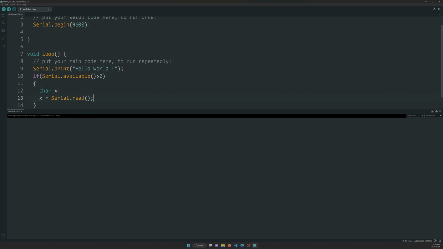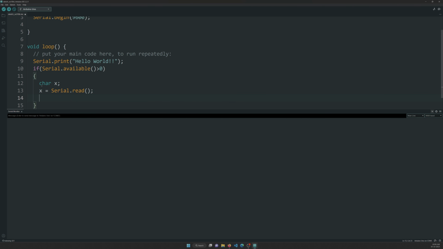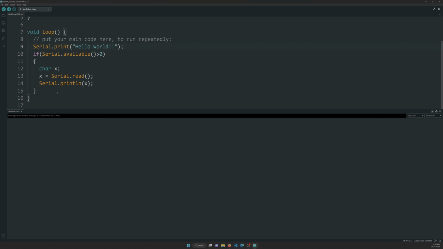Now in read also we have different functions, read bytes and all that, so you can use them based on your use case. Serial dot print. See, we have println as well, and x, and yep, that's it. I don't think I need to put a delay here. And yeah, that's the code for serial communication.